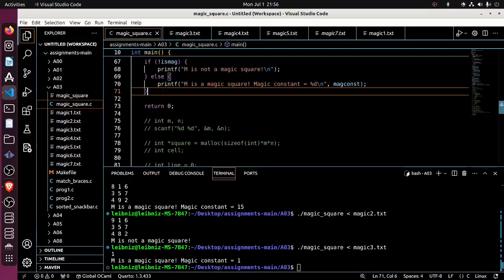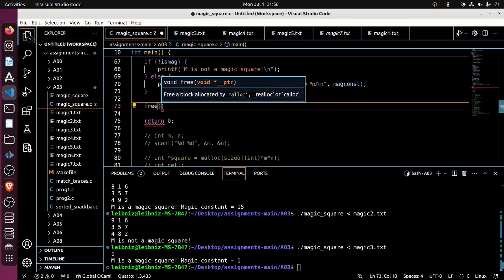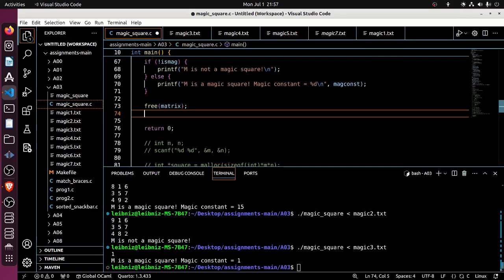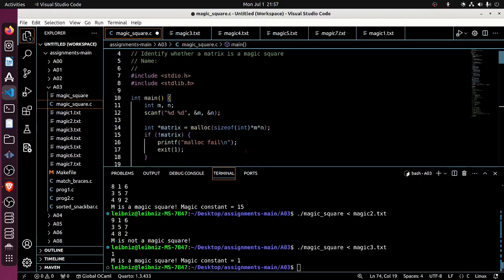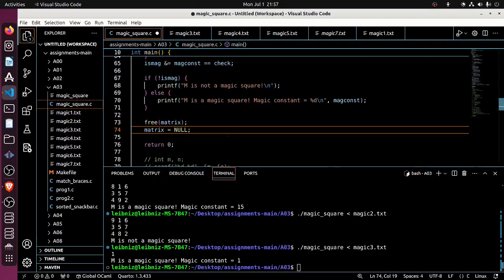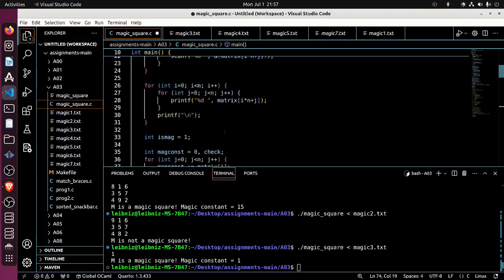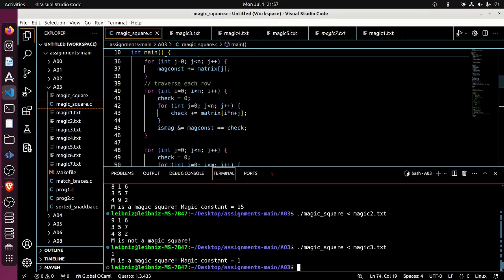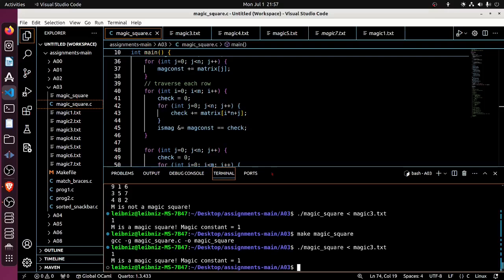Because I forgot to free my matrix. I've made the matrix, so I should free the matrix and null the pointer. And what else? Did I malloc anything else? I don't think so. I think I'd remember if I had. So I think we got it now, right? We returned 0 at the end. We freed whatever we malloced. I don't think there's any other pointer. So now I think we're good. Okay, there we go. I'll just go ahead and compile, even though I'm sure that must be fine. Cool. All right, seems to work. Now we're done.